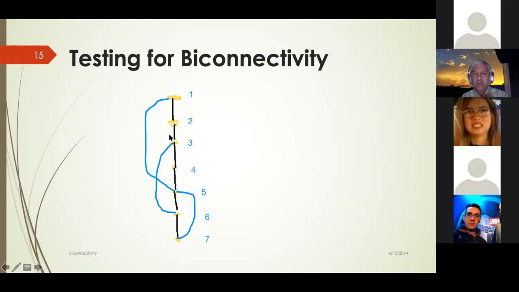Now, those blue lines will represent back edges, right? They're all back edges. The black lines are the tree edges. Okay, now what did we learn from this? If my question had been about, let's say, 2 and 4, and I asked you, are there 2 disjoint paths from 2 to 4?